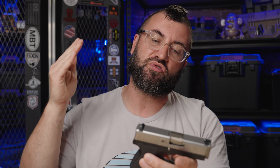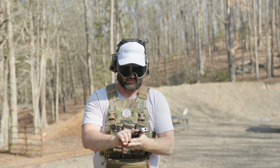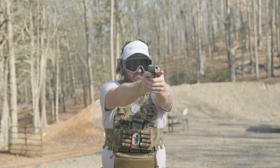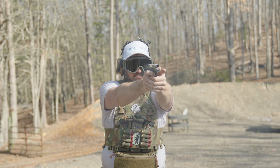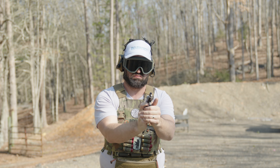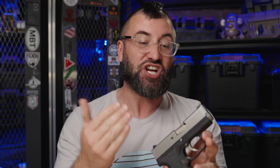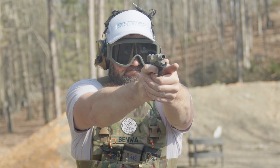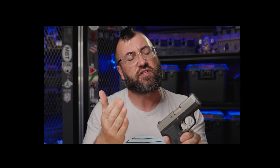My brother picked this gun up right when concealed carry was starting to gather momentum towards the late 2000s. He got a Kel-Tec PM40 and I got a Sig P238 — you could not ask for guns that are in a more different spectrum of caliber, potential, or looks. Ever since my brother brought this home, I have not liked this gun. So I absconded with it over the holiday and decided to do a review where I could tell my brother without telling him to his face why I think this thing is just terrible.